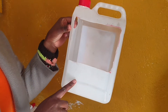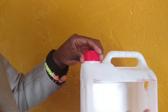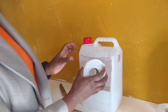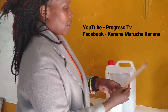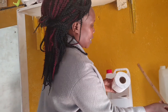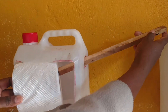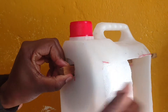I've cut my container like this, with a small space. I have this hole here where my stick is going to pass, I have another one here, and there's one here where I'm going to use to hang on my wall. I'll take this tissue and put it here because it will be used maybe later. I have my stick here, I'm going to put this stick here — look carefully — I have to put it here and it's going to pass through this. I'll take my tissue, put it to pass through here, and then make sure this stick goes through the other hole.